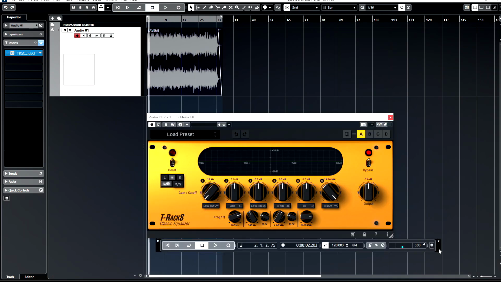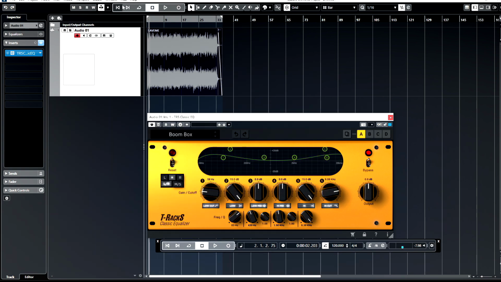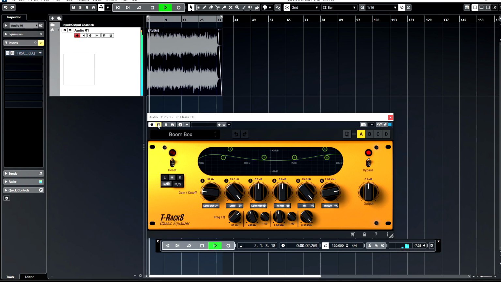Let's turn the volume a little bit down, and if you load this preset, it'll be totally over the top. But as you can hear already, it'll add some hi-fi warmth to it, which is beautiful.